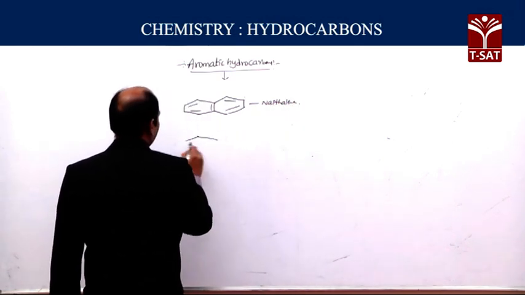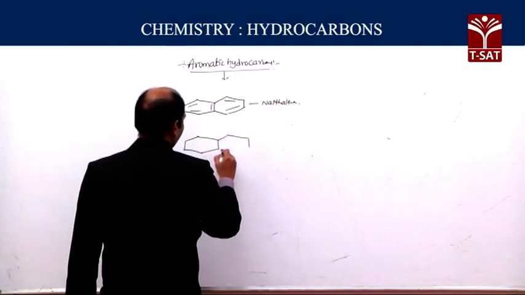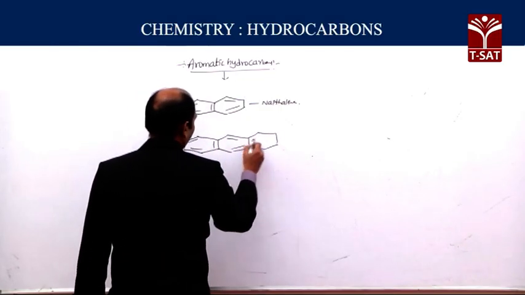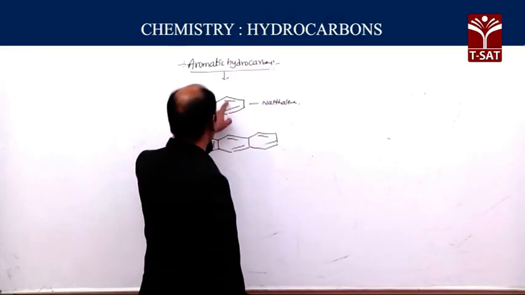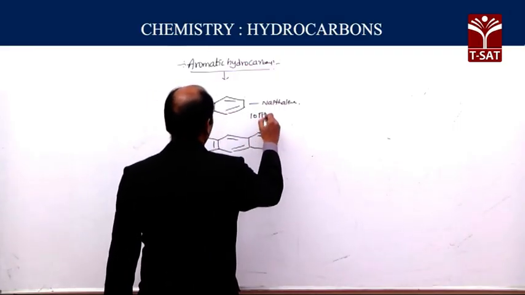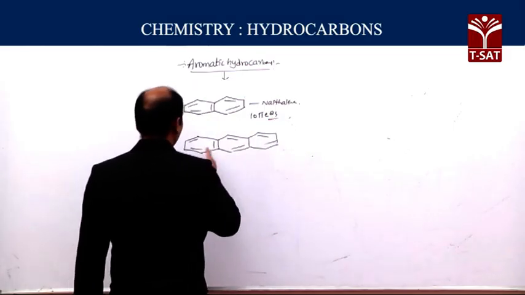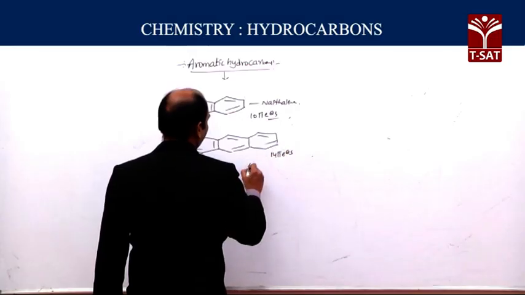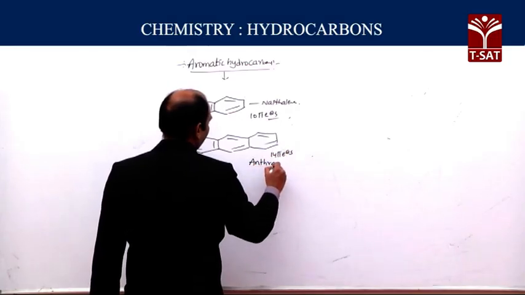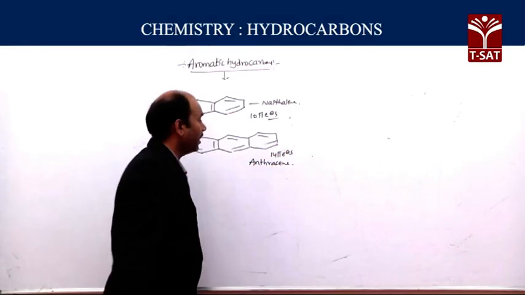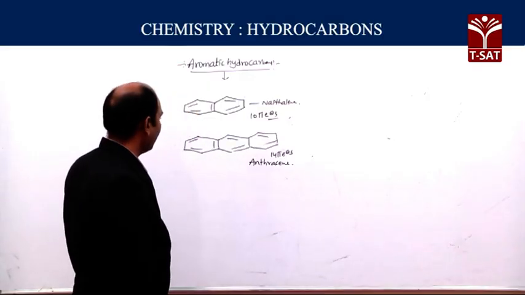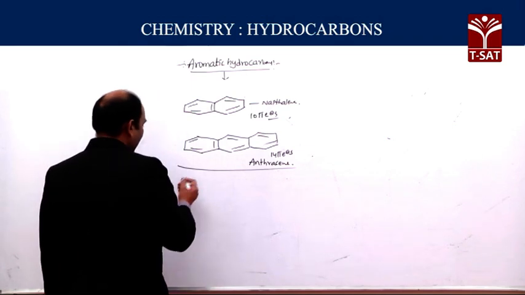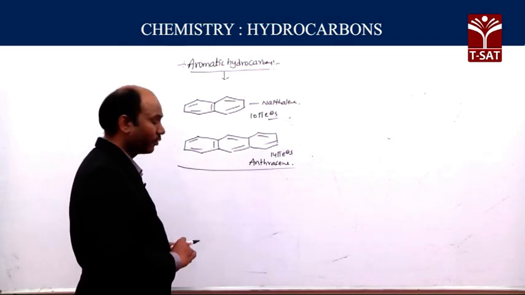After this one, this is called anthracene. Naphthalene has 10 pi electrons, and here in anthracene 1, 2, 3, 4, 5, 6, 7, 14 pi electrons. A conjugated system is present. Anthracene and naphthalene are also aromatic compounds. Next, after anthracene and naphthalene, let us concentrate on heterocyclic compounds.